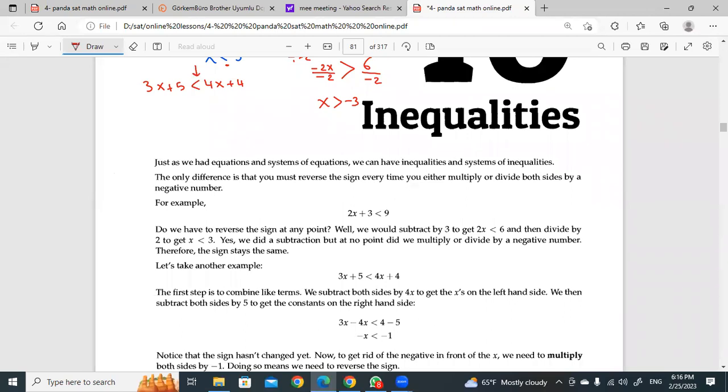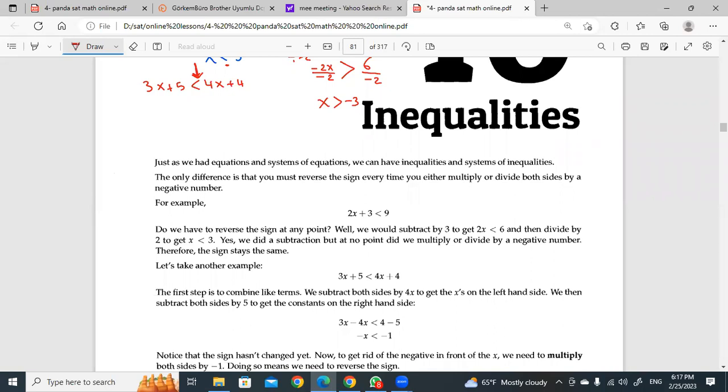Okay. Let us say for the left hand side, I will have the family of the x's and the family of the numbers, and I will move them to the right hand side. Will this sign change? In this situation, no, it won't. Why? Because I'm doing subtraction or addition. Division, yeah, okay, or addition.